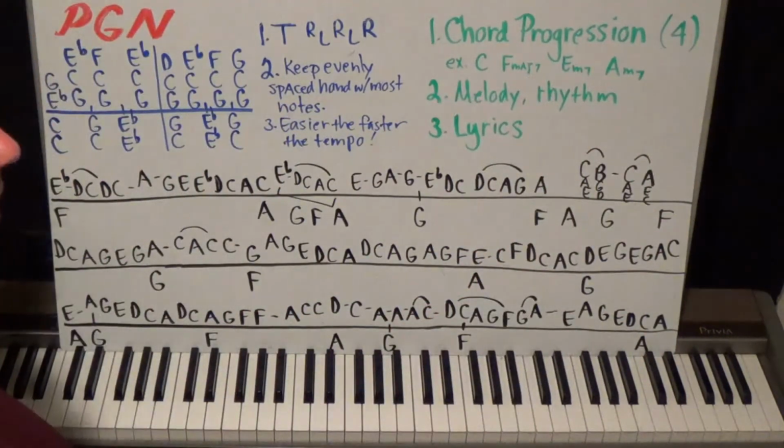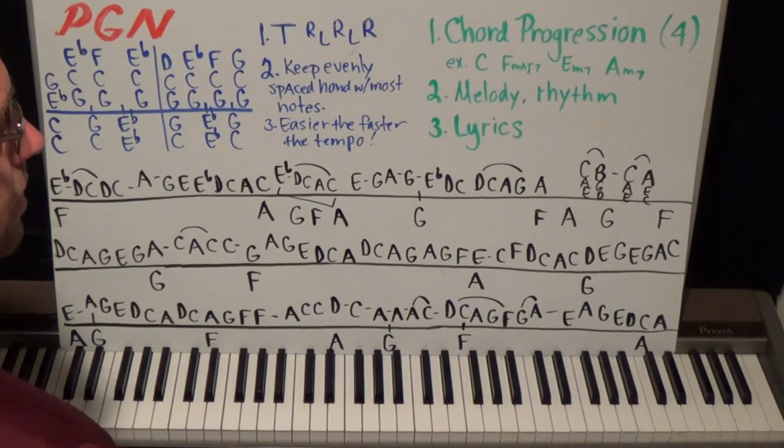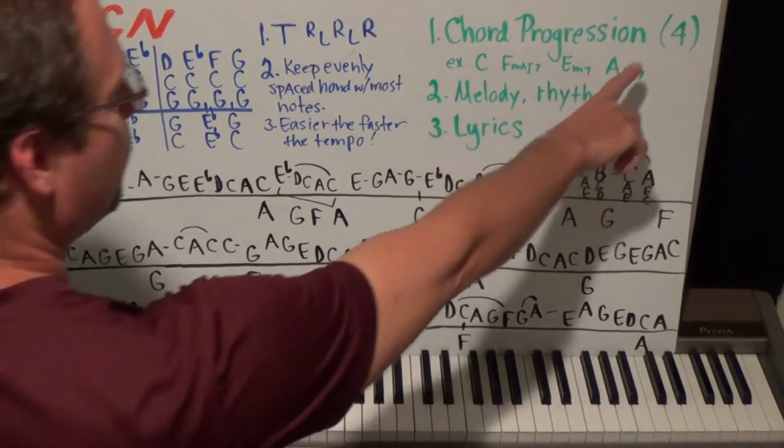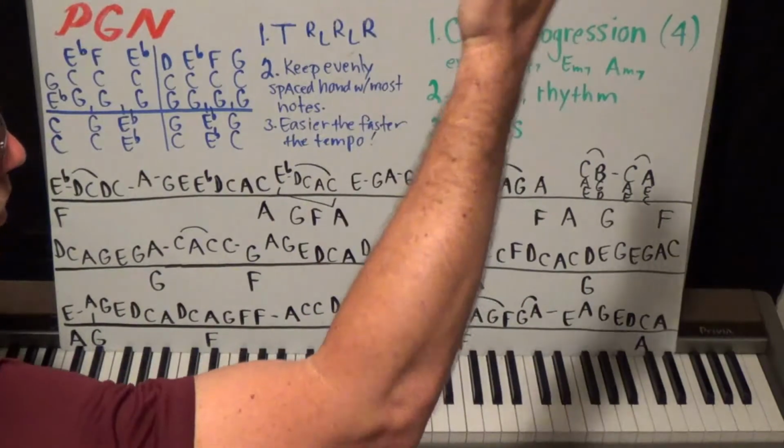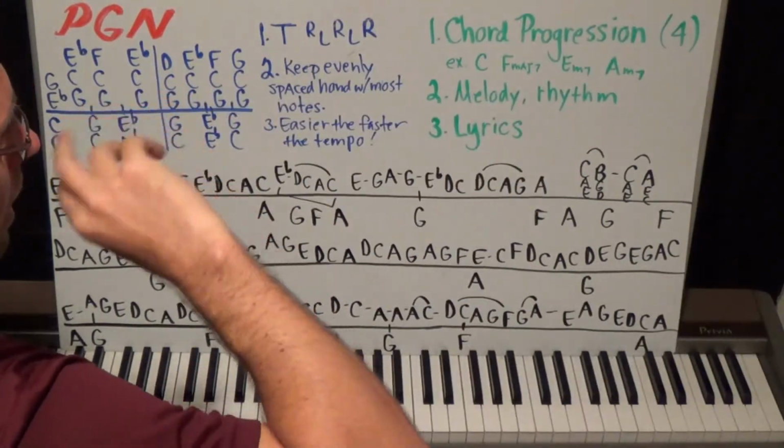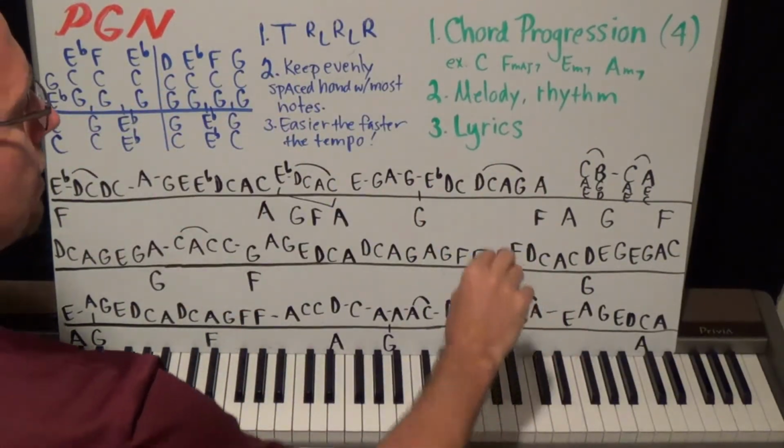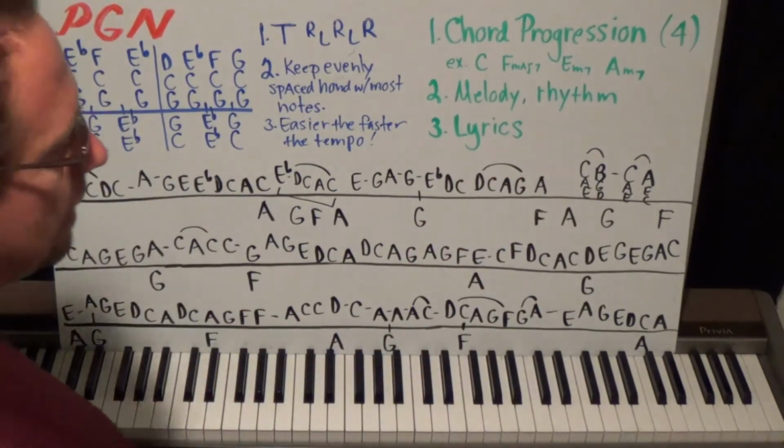So you pick 4 chords, and we figure out our chord progression. Now that's the first step, and I put 4 because normally you have 4. You could have a different number. Next thing, we need a melody to it, and we need a rhythm with that melody.